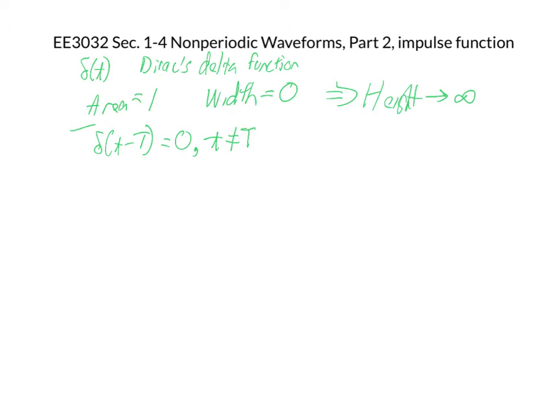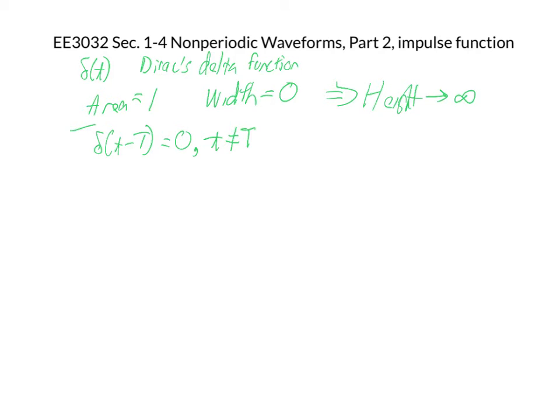If I say there is a delta at capital T equals 5 seconds, and you ask me what the function is doing at 4 seconds or 4.9 or 4.999 or 5.1 seconds, anything but that value of 5, the answer is the delta function is 0. So that by itself is pretty simple.